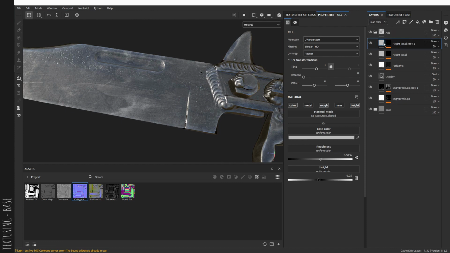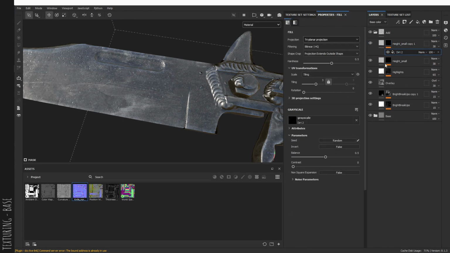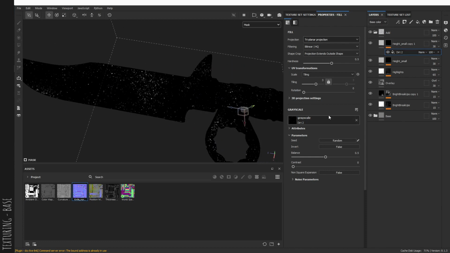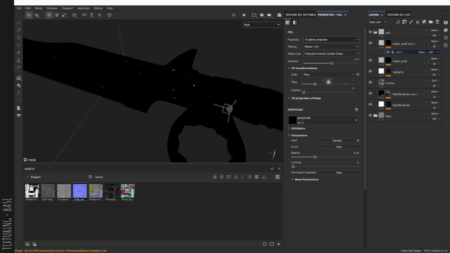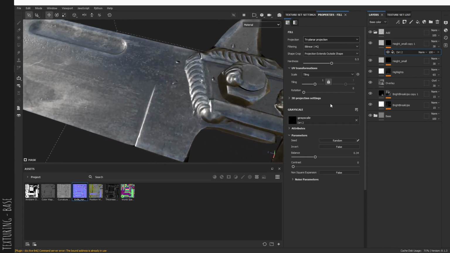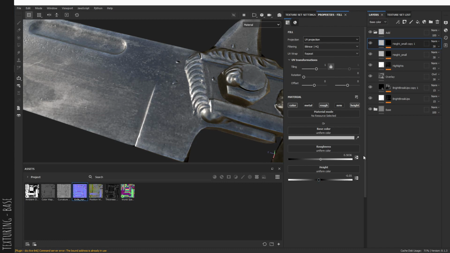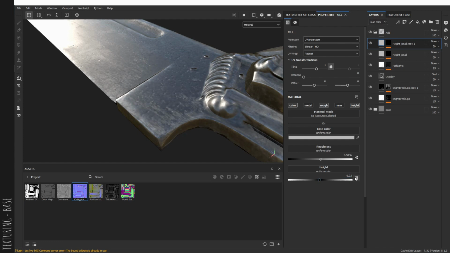Let's just duplicate it for this. Instead of all those layers, we're going to add the dirt 2 now, which is also similar to dirt, but a bit different. So again, we want to turn down the balance so we have fewer of those dots, and we want to change the tiling again. Okay, I think this could work. As you can see, it just adds a few slightly larger dots here. And maybe those were too deep as well. Maybe we should not make them minus 0.5, maybe minus 0.3 is fine. And the same on this one, minus 0.3.